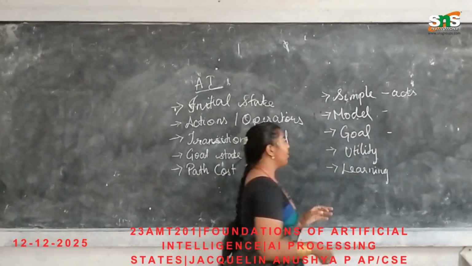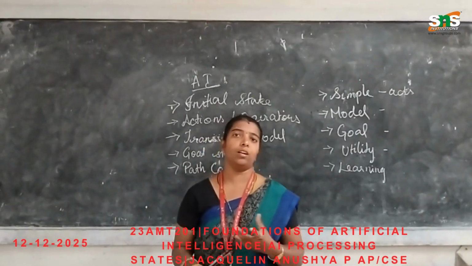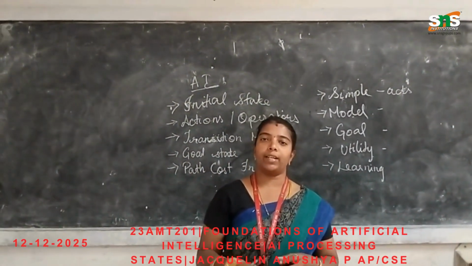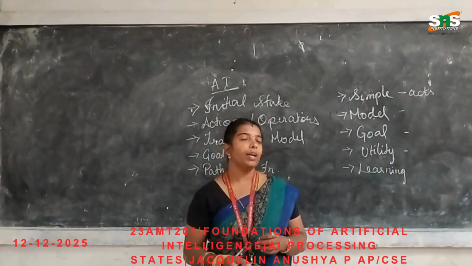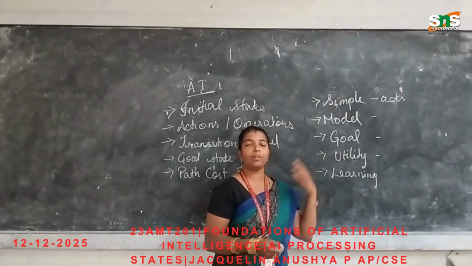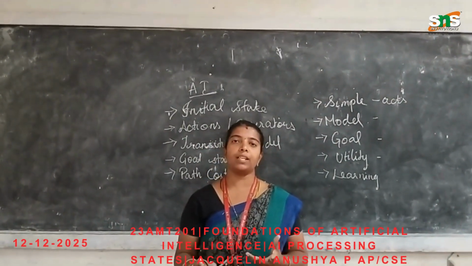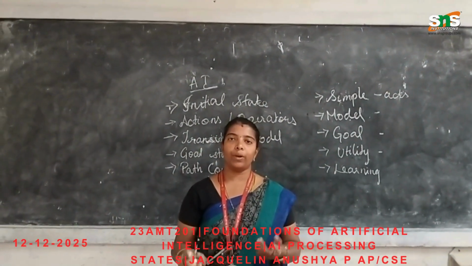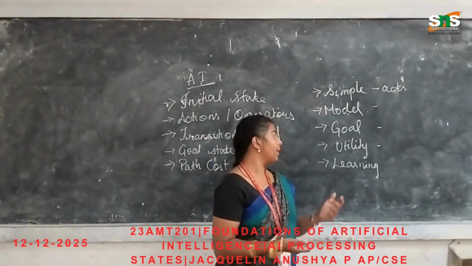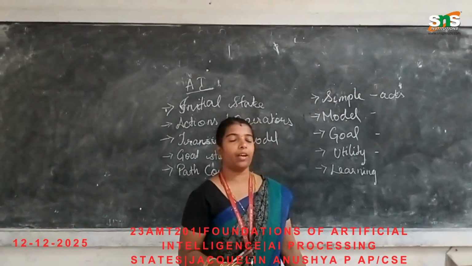Next is utility. Utility is yes or no, like Boolean algebra, whether there is satisfaction or not. For example, if a human takes a plate and it drops while moving, it is a fault. When a human does it, it's a fault, but when an AI does it, it is a utility, a dissatisfaction of the AI robot.